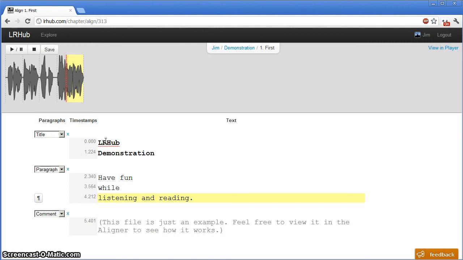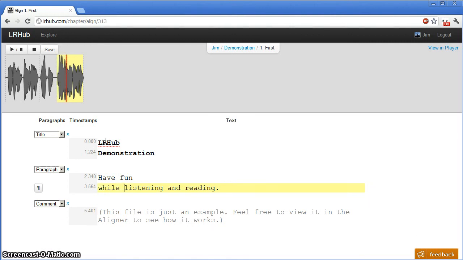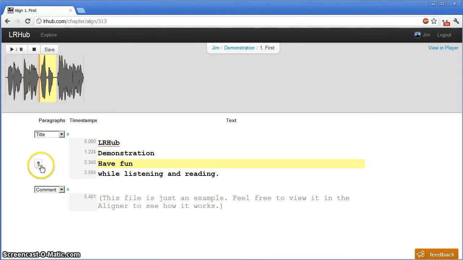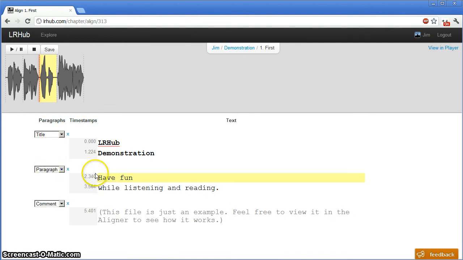But if I hold down Control and then hit backspace, it'll delete that split point and merge these two back together. Cool, so I can hit the up arrow, go up and down, navigate in that way. I can also hit Control up and down to navigate one section at a time. If you accidentally create a paragraph where you didn't want one, you can remove it by clicking this X. Okay, but let's put it back because we like the paragraph here.